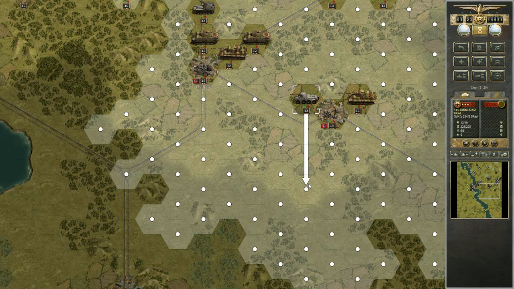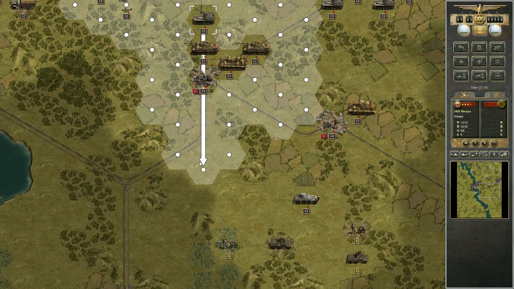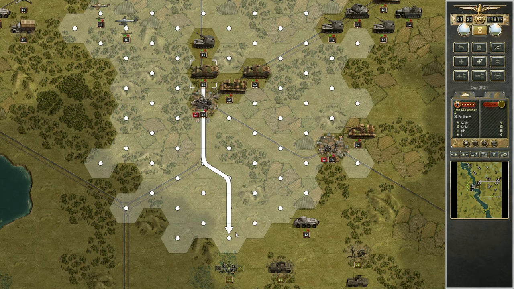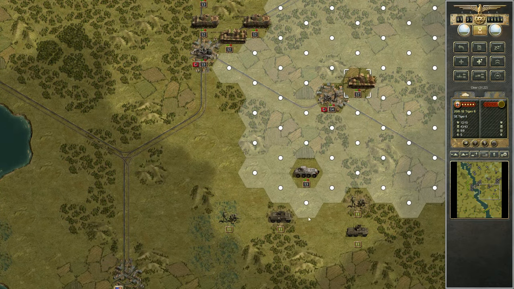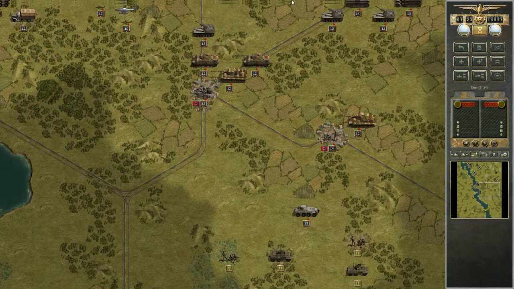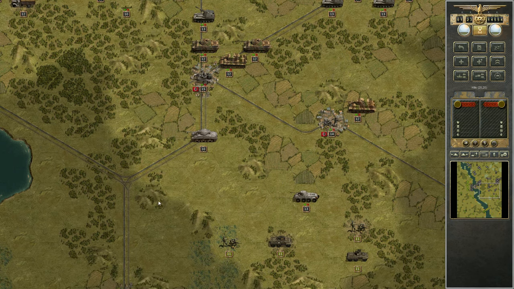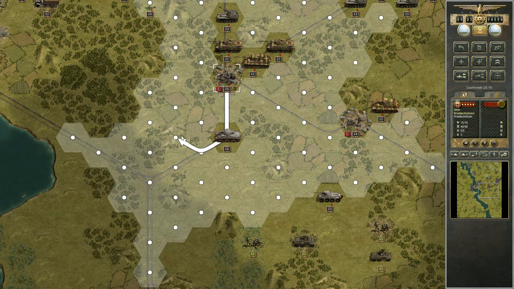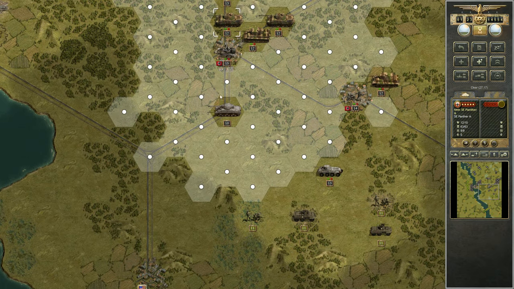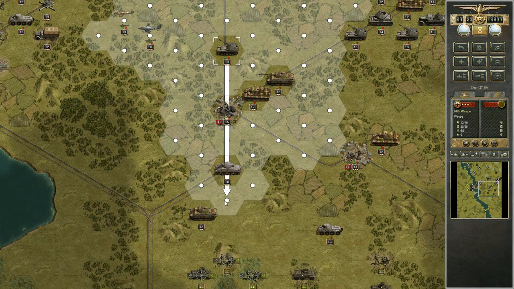Okay. Huh, this is definitely risky, but... Okay, now... So, I don't know, can I reach this hill? I can reach this hill. I can also take this, but I don't have artillery that can come that far. Take this, okay, I will take this.